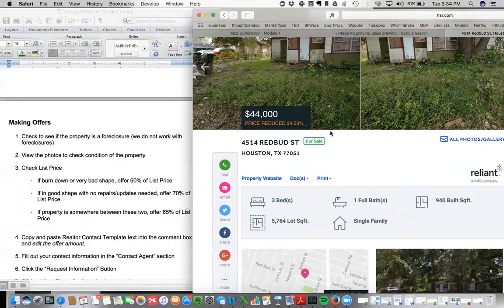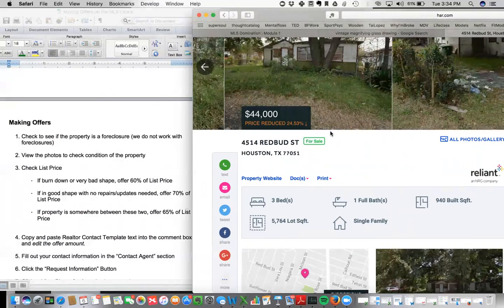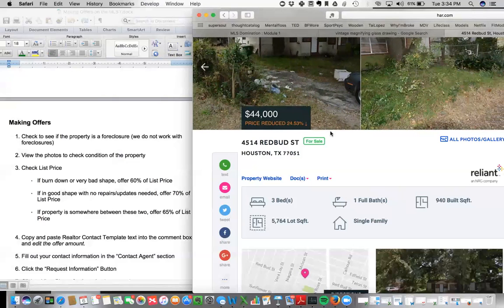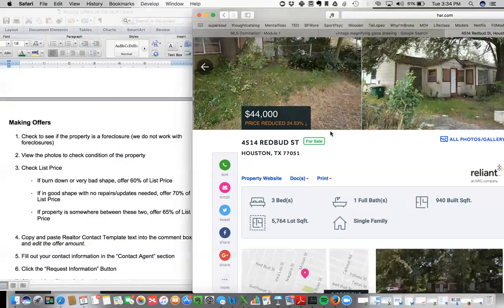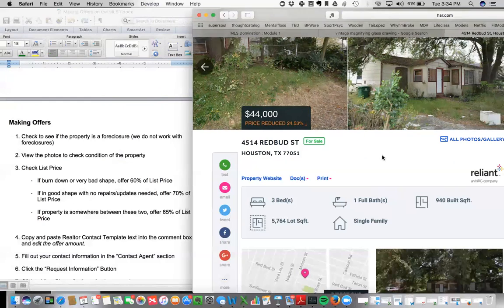And like Tim was talking about yesterday, if we find something that the numbers just look really super sweet, there are ways to get around that. We can do a double close, and we could just structure the deal in such a way that we can actually make the foreclosure happen. But for our purposes, let's just steer clear away from foreclosures in the beginning to kind of get our feet wet.